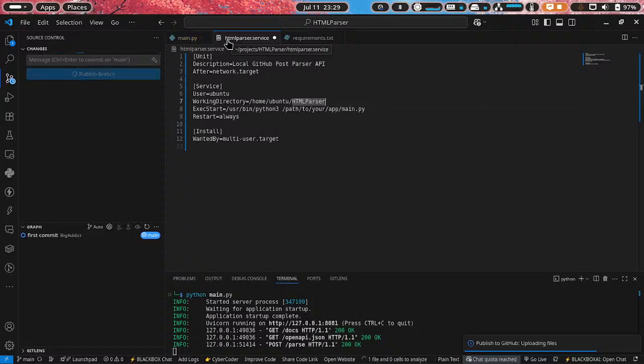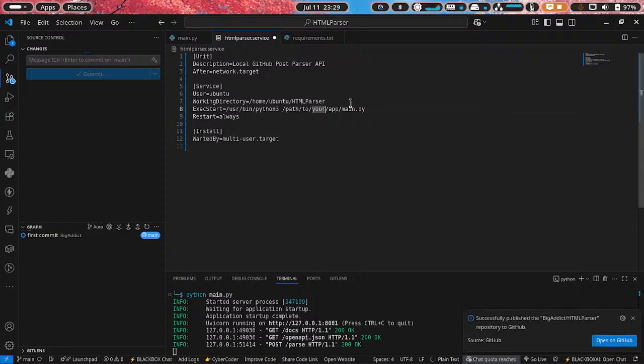Give it time. As it's doing its thing, let us continue editing. Okay, so we have it in GitHub already. Go back down here, then we paste like that. So we have that. That is our file.